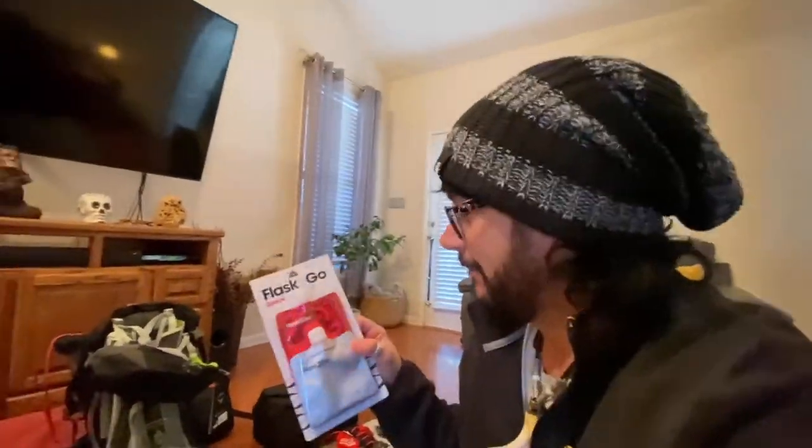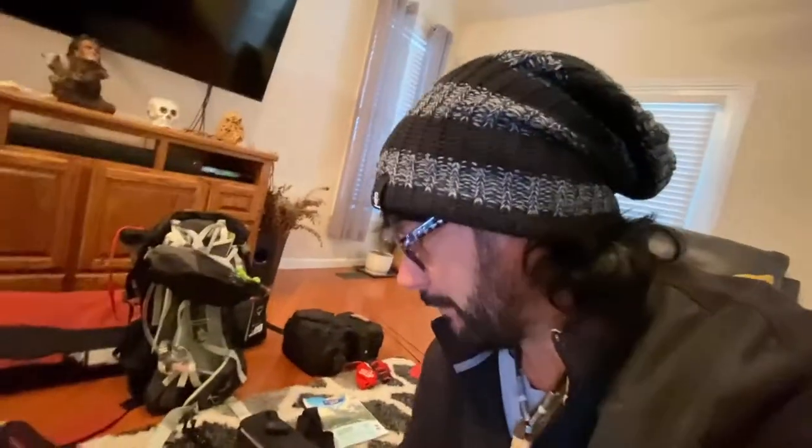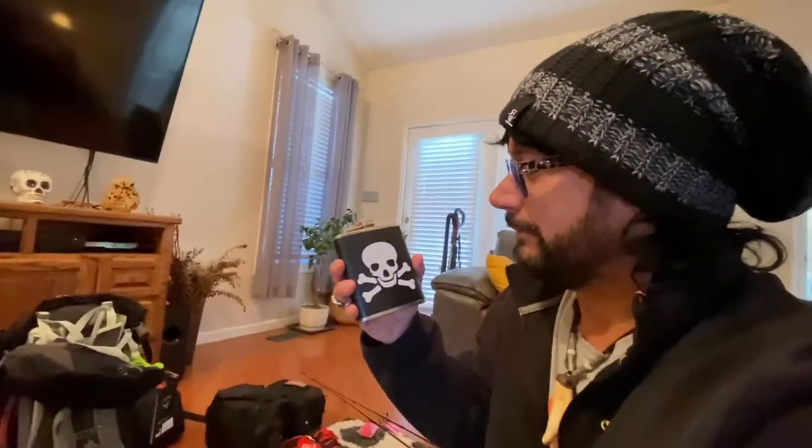And we got these little flasks — it's always good to have a little alcohol while you're hiking and backpacking. I got my trusty snowboarding one I always take. These are because of less weight and everybody says pack light. I still take my favorite one that Ronda, my friend in California, bought because she knows I'm into skulls.